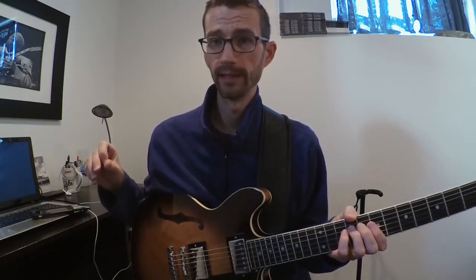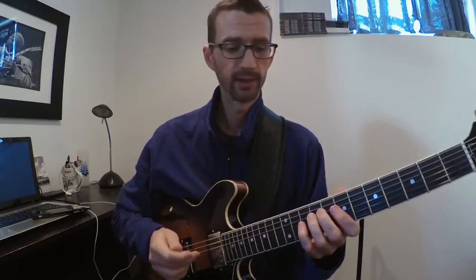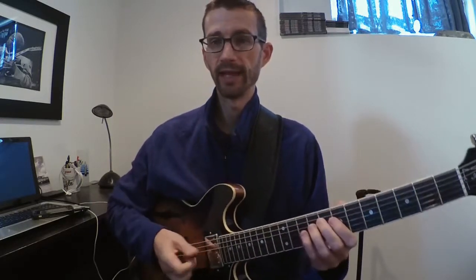So the next thing in here that you might be hearing that's a little weird is I end on B natural, right? We have to resolve to that B natural somehow. That's the note of the G7 chord that's different from F minor and from E flat major. That's the difference between it being a minor chord and a dominant chord. Otherwise, all the other notes are the same. So to sound that G7 flat 9, we got to get to that B natural. On the B flat bebop scale, it's perfect. It's right there. So let's hear that in context.